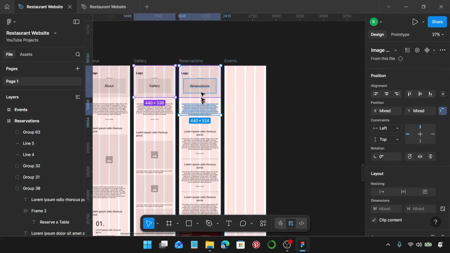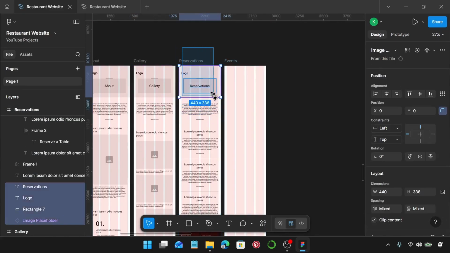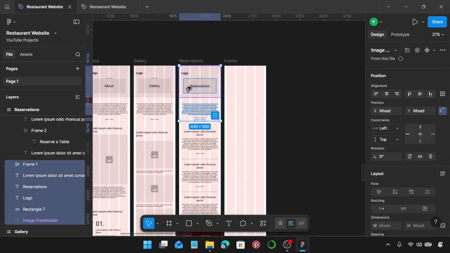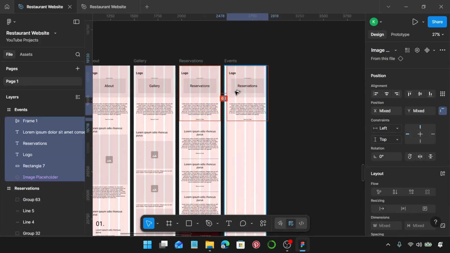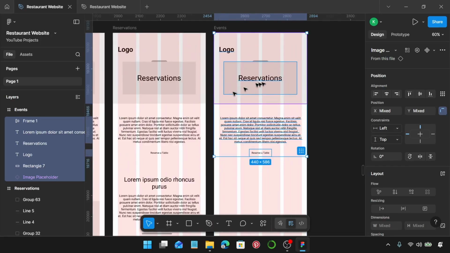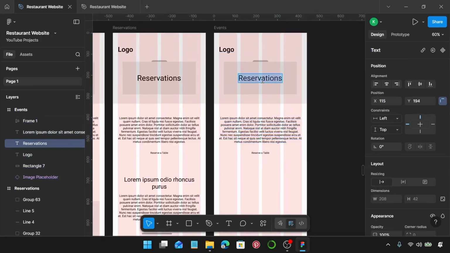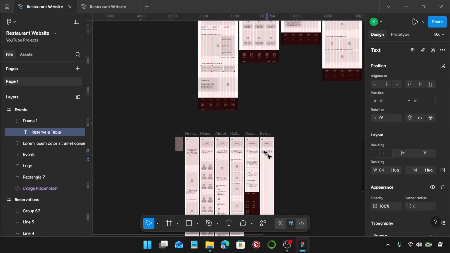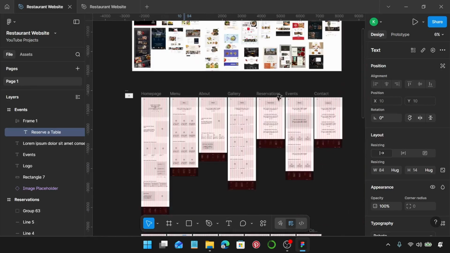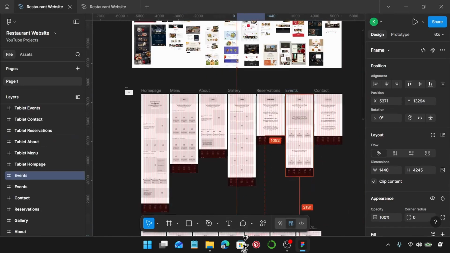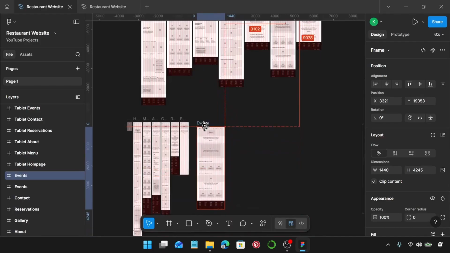Now I'm just going to grab just this top section, and I'm going to copy it, and this is going to be events. Okay, so I can go ahead and grab the events page for the desktop.